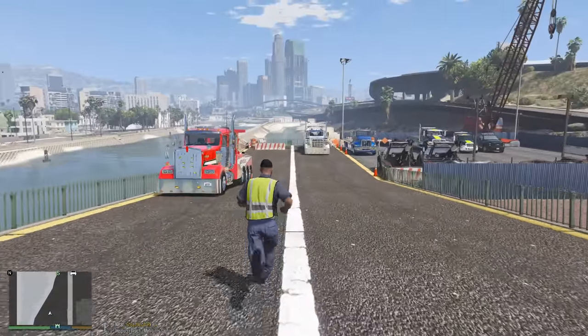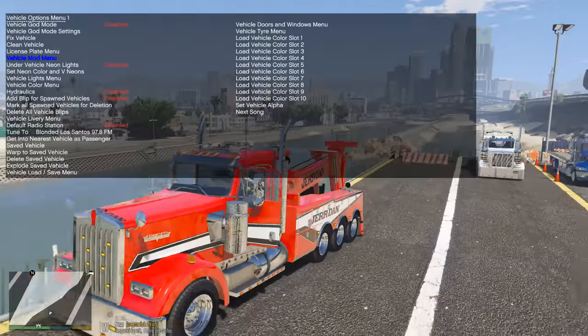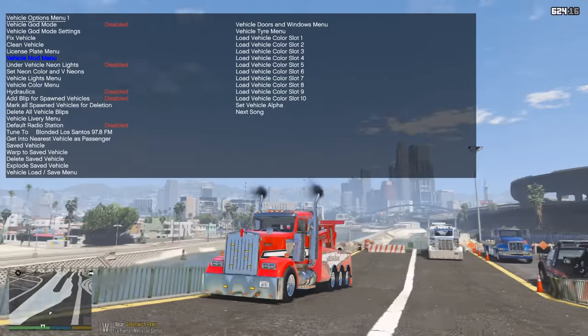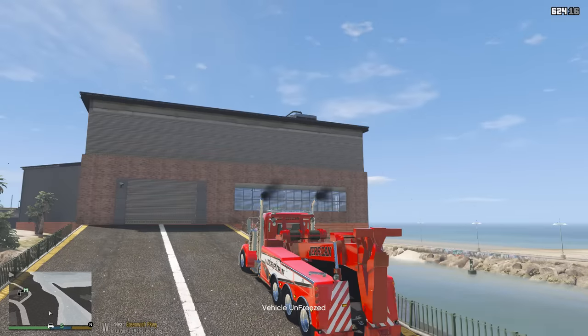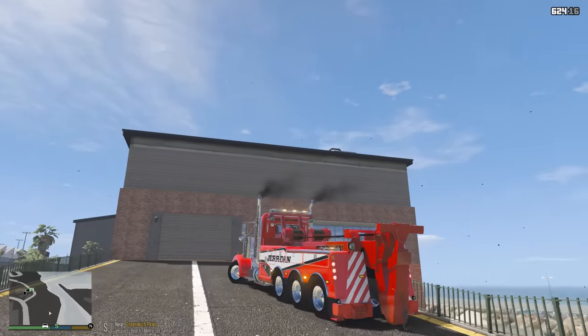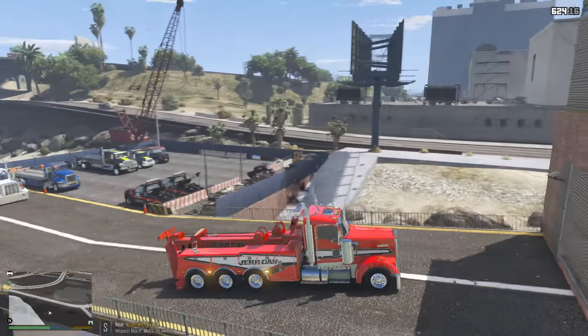So, go ahead and hop into the Kenworth. Shoutouts to Bagged on this amazing heavy-duty wrecker here for both of them. He made the Peterbilt and the Kenworth. The Peterbilt one is not released. That's a custom one. But the Kenworth one, this one right here, is released. So if you guys would like to check it out, again, I will link it in the video description.